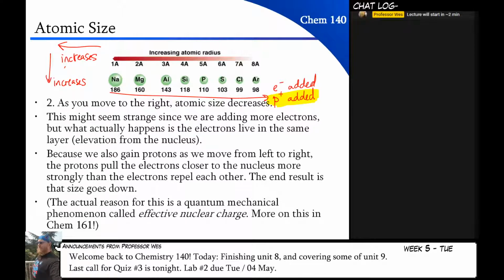And that's all you need to know. You do not need to know the reasons why that happens for the exam. It's just going to ask you, sort these by size. And you just put them in order from biggest to smallest or whatever it asks you to do. Make sure you are actually following the order it tells you. If something tells you smallest to biggest and you do it backwards, Canvas will mark it wrong, obviously. So be careful.